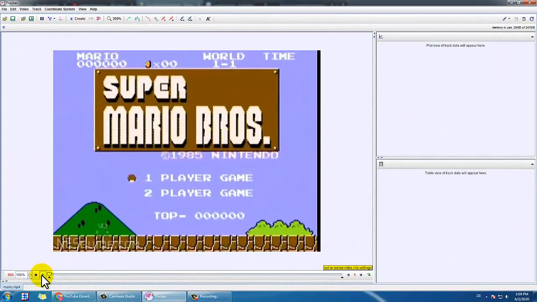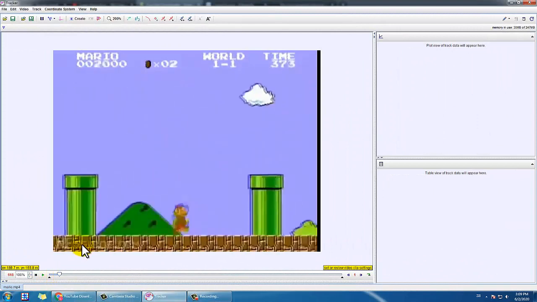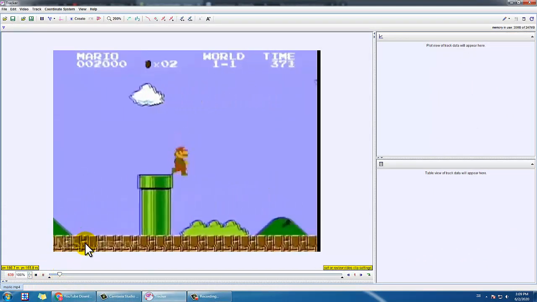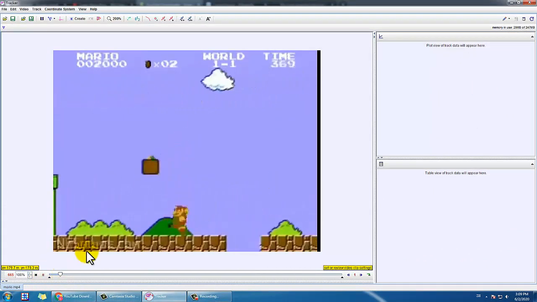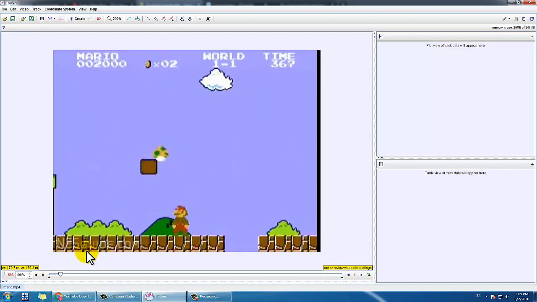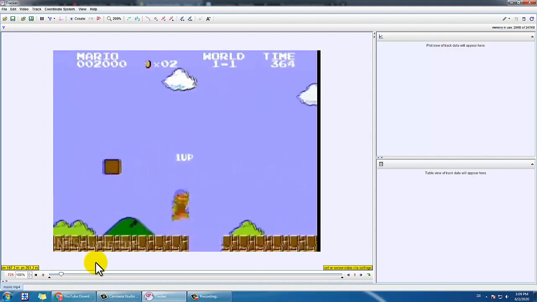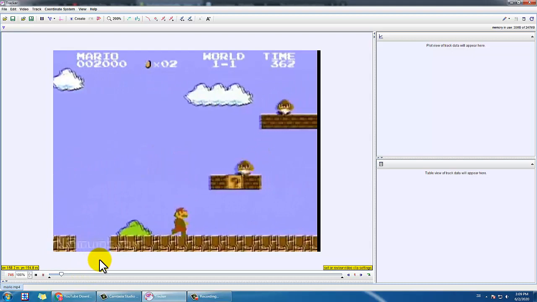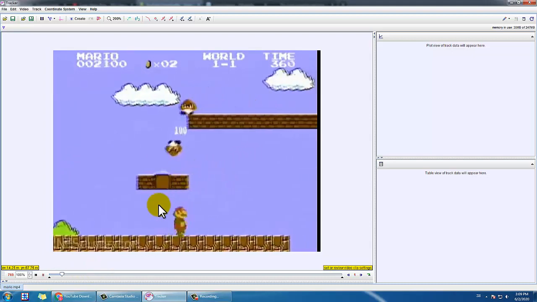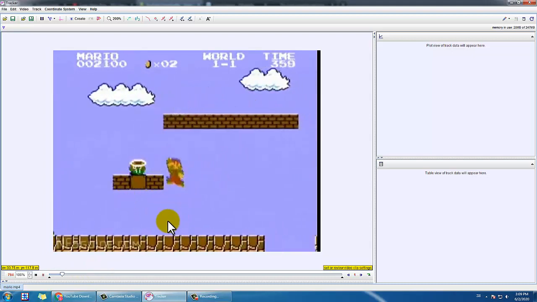So the next thing that you want to do is to scan through the video and try to find a motion that is suitable for you to analyze. Since you're finding gravity, the motion of knocking a brick may not be suitable.